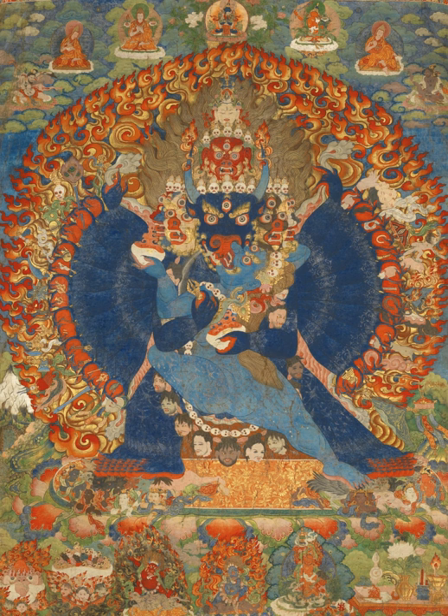They might then be given to a monastery or another individual, or retained for use by the commissioner. Some Thangka have inscriptions on their back recording that they were the personal meditation image of a notable monk. Most artists were probably monks, although lay artists seem to have existed, as they did for metalwork sculpture. The commissioner would provide the materials, which were often valuable, and by tradition the compensation to the artist was regarded as a gift, rather than a fee.